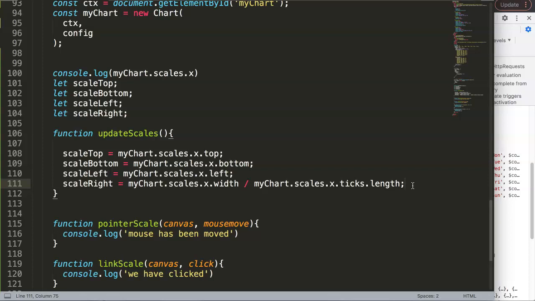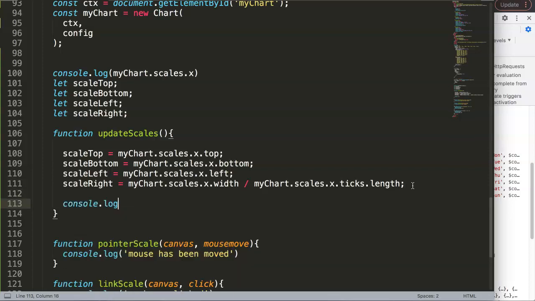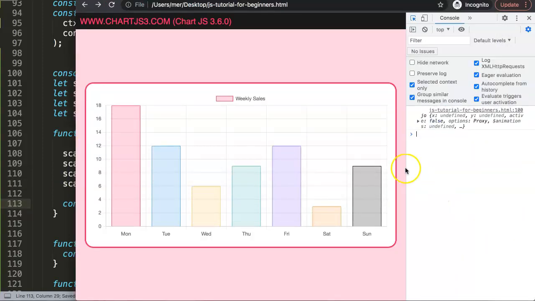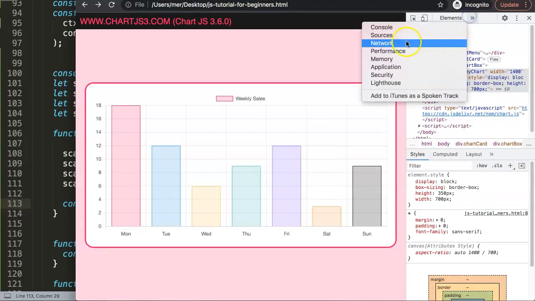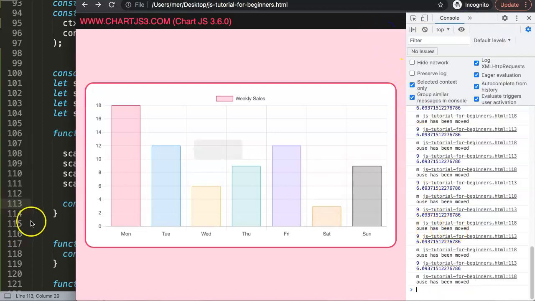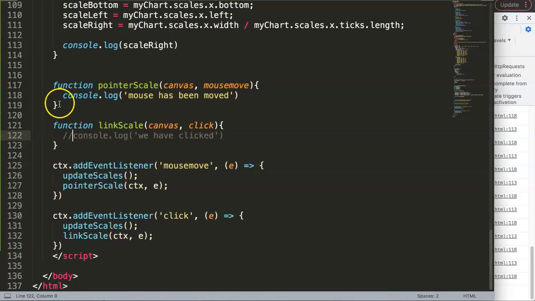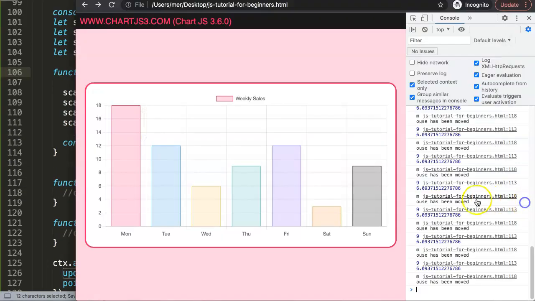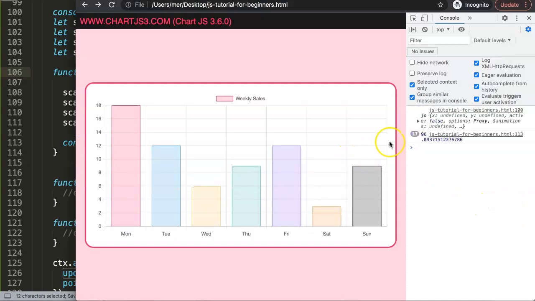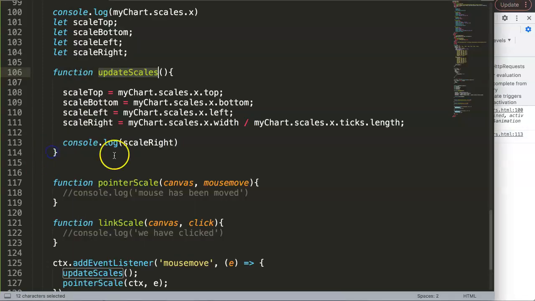So once we have this, we can even do a console.log, you will see here, scale right. If I refresh here, alright, and then if I click on it, what does it do? Oh, I guess it does a lot of things. Alright, so what I want to do here is just comment out. We have the update scale, so update scales is working. If I hover over it, there you are. If you hover over it, this is approximately the width per item. Very important to remember. So that's 96, almost 100 or 96 pixels. So now we have this.